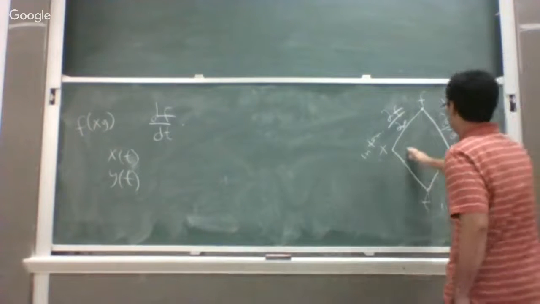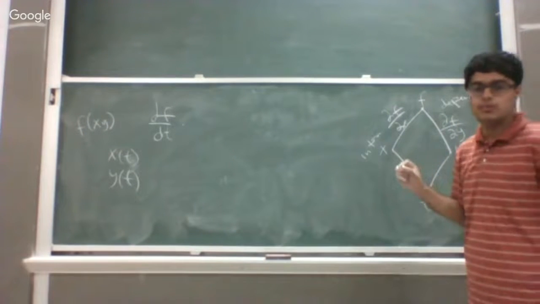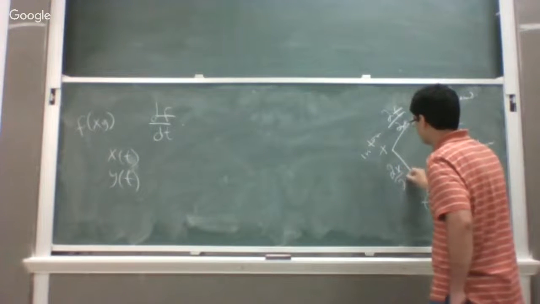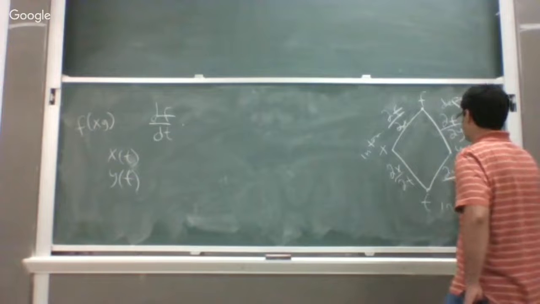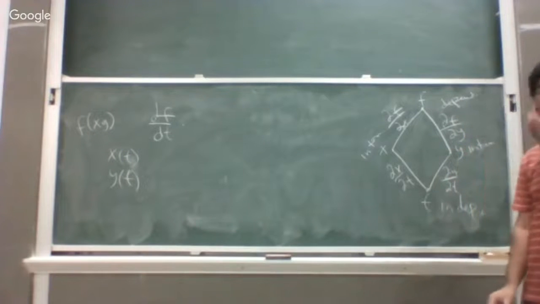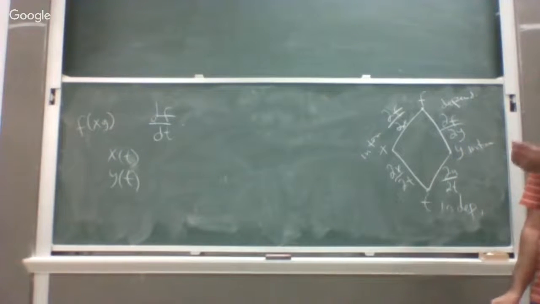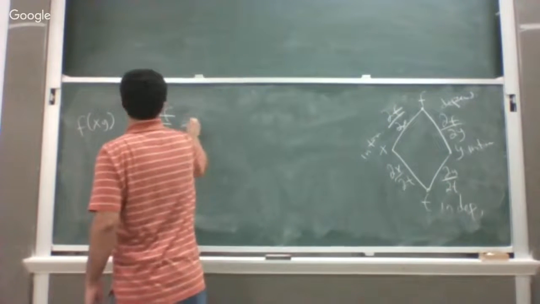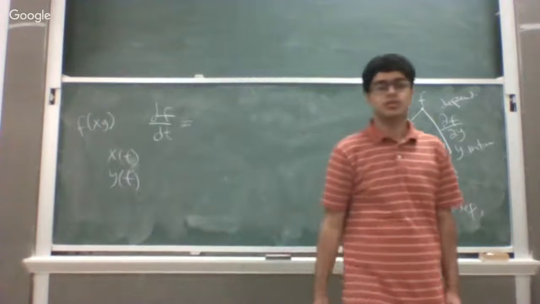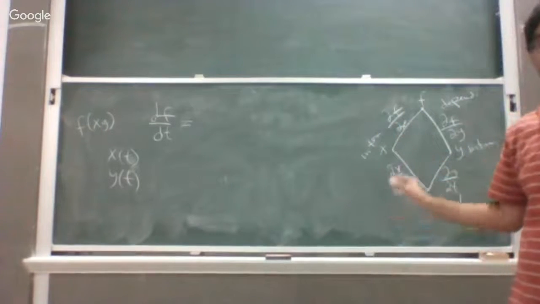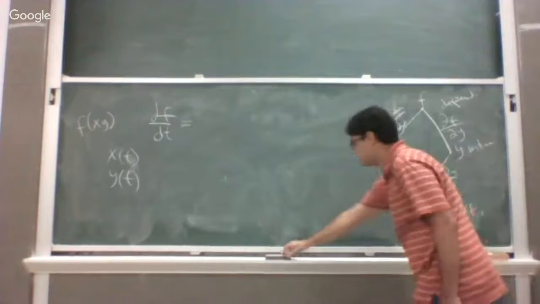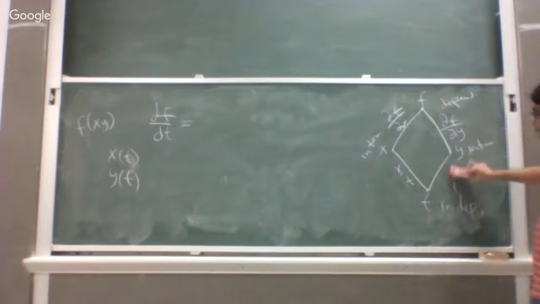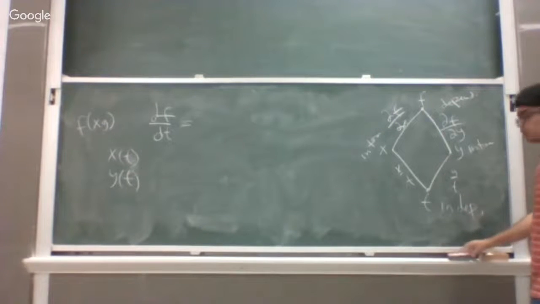Now we go from x to t by taking the partial derivative of x with respect to t, and then y with respect to t. Now we have a connection for the full derivative of f with respect to t, like this path leads us there. Here they don't need to be partial derivatives because t is the only variable in y and x.